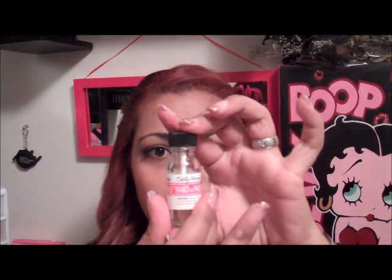A good top coat from the drugstore is Sally Hansen Hard as Nails. And this works really well, actually. I've had no problems. I still use this till today. You can get these at the drugstore. I usually go when it's on sale, buy one get one 50% off or something like that. And now they have all those programs where you can earn rewards and get all kinds of things. So a little bit more perks to buy from the drugstore.